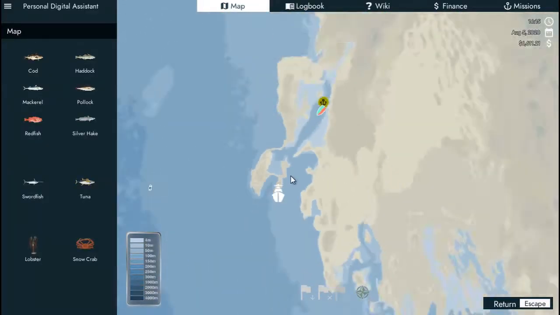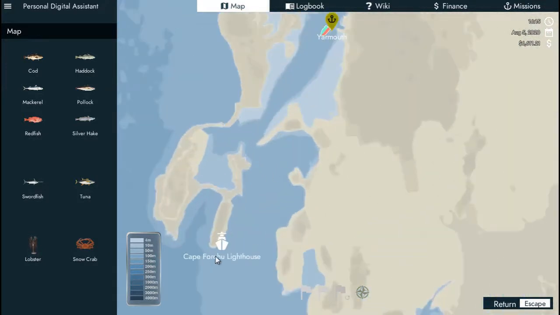Something else for those of you who might start playing is you want to come right over here so you can unlock this fast travel area. You want to come in right around in here because there's a boat that you can unlock there.